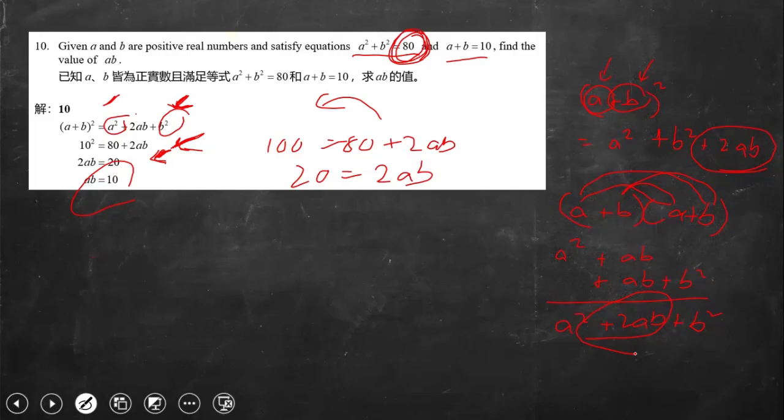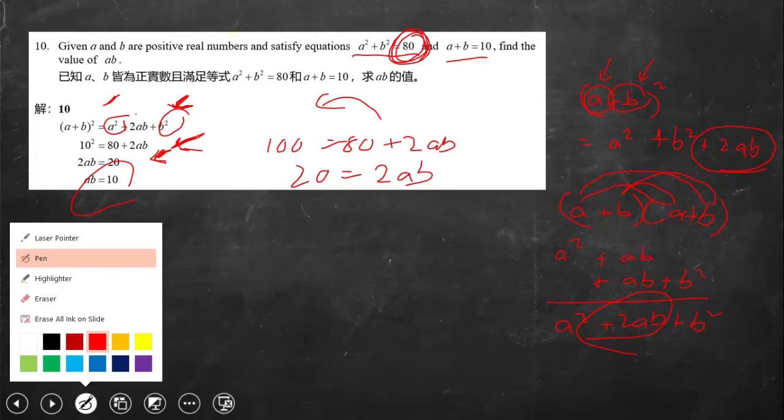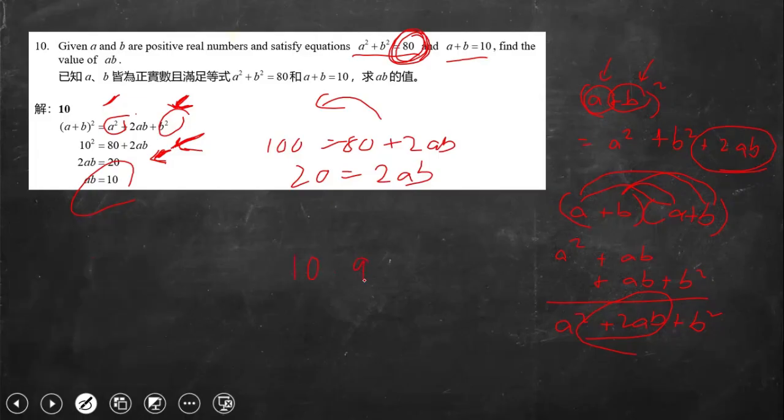If you get fractions or decimal number answer, do we need to write in fractions or in decimals? Either way is fine. As long as if it's a fraction, it's in the simplest form. And if it's in decimal, not sure how many decimals. For example, 10.9999. For answers like this, it's better to write it in fraction, right? If you have something like this, just write it in fraction way.